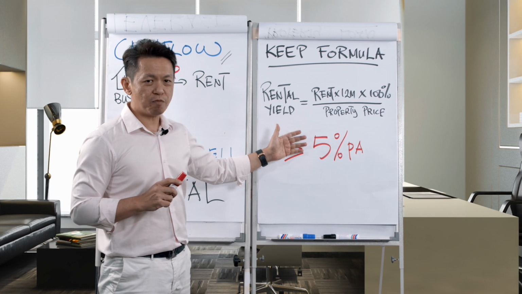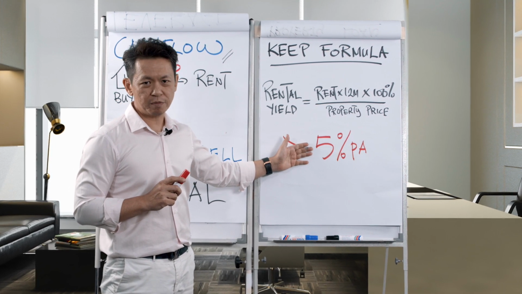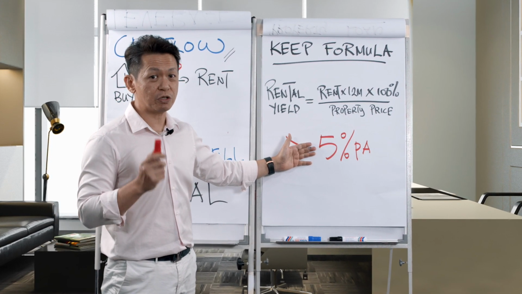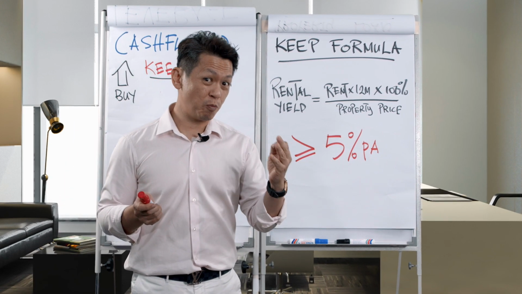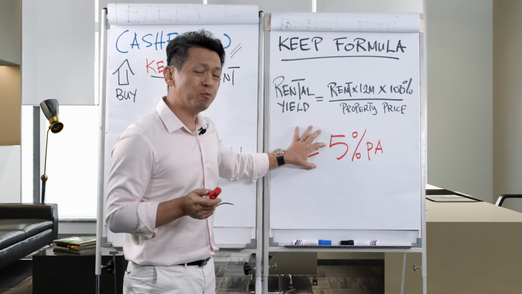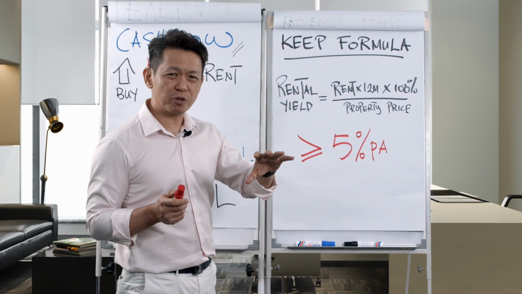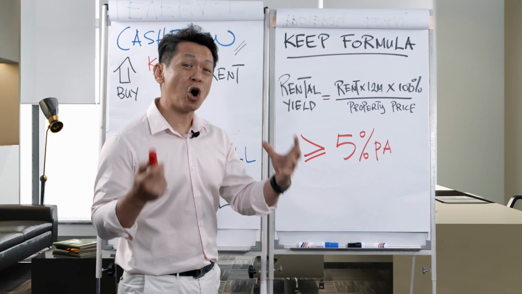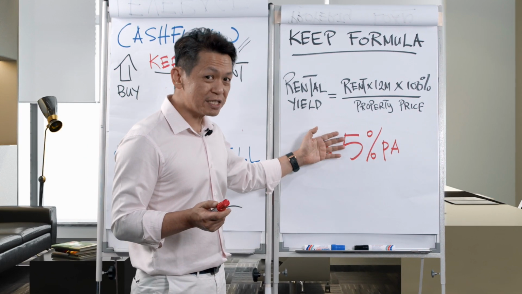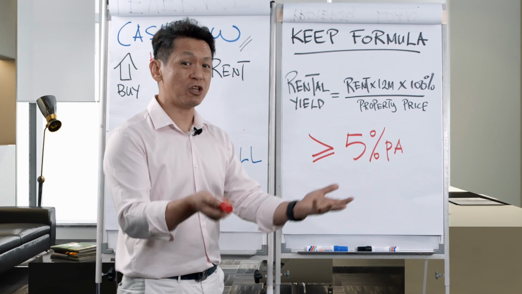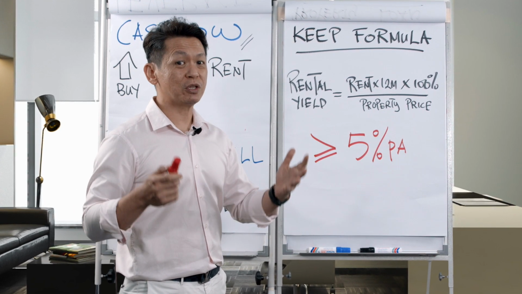For an ROI, you must fix a number at the bottom to make sure that you get a healthy return coming in. And for Malaysia right now, because our interest rates are about 3.2%, 5% will make you a cut of about 1%, making it healthy enough for you to get a positive cash flow coming in. So why do you want this? Because you want this number to be higher than the interest that you're going to pay when you buy a property using a loan.